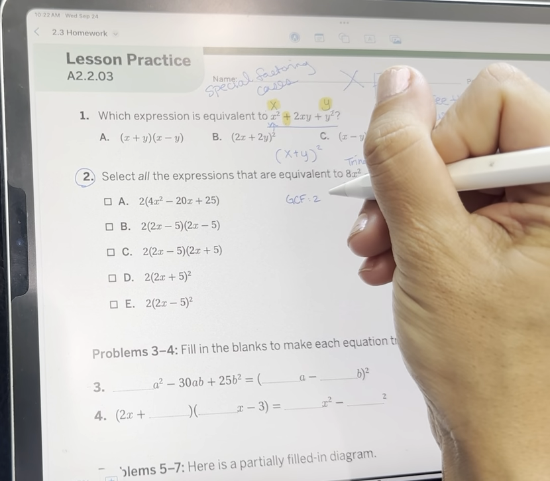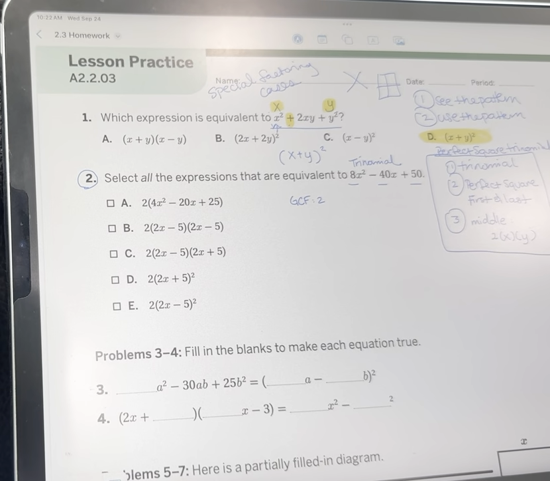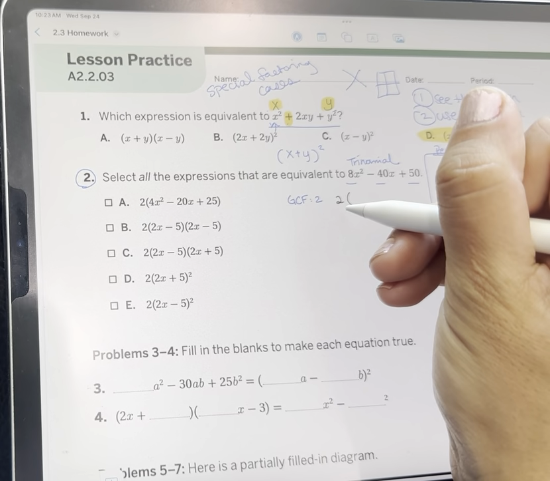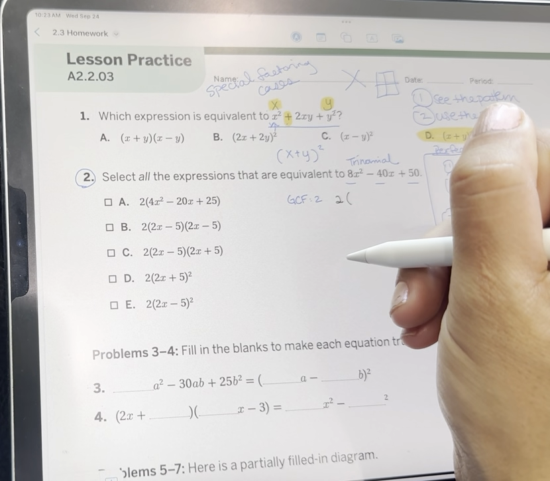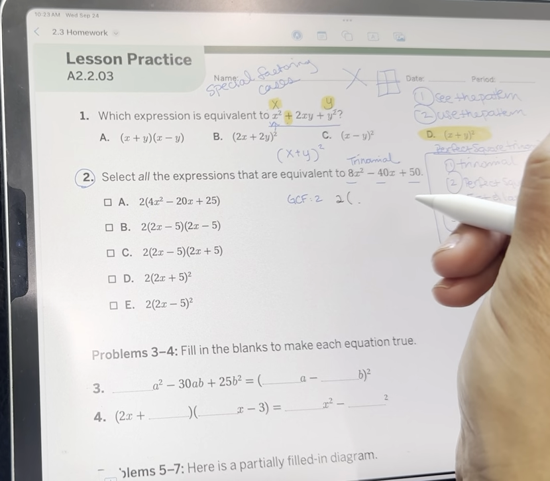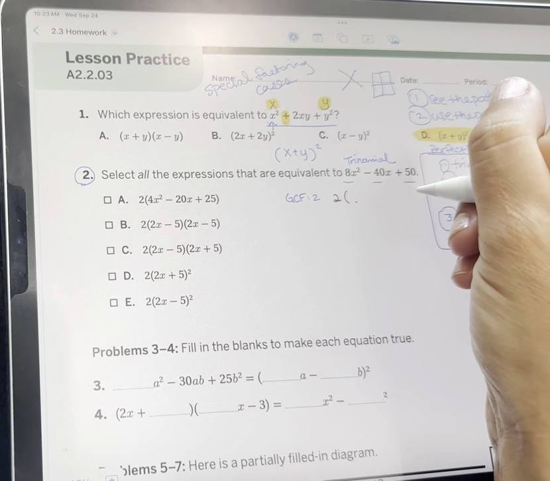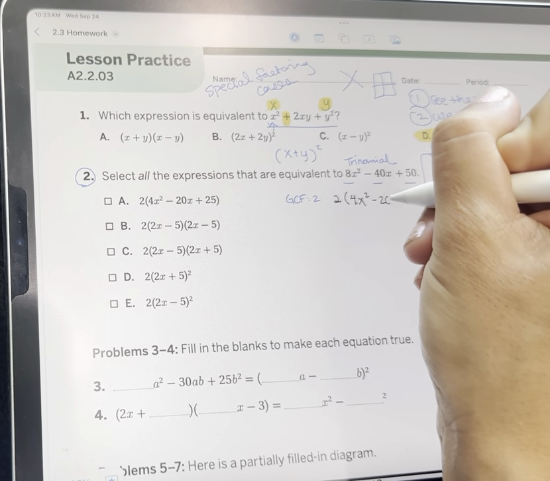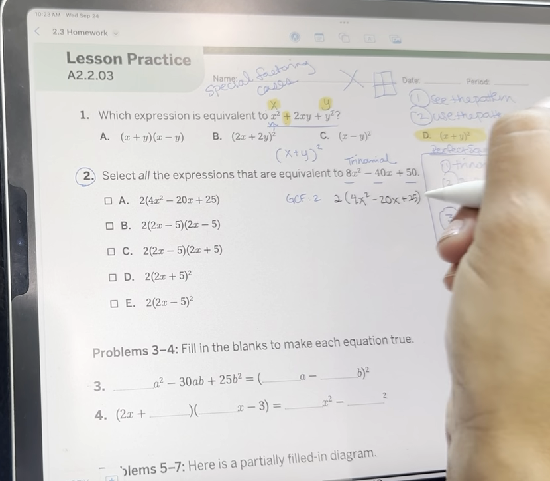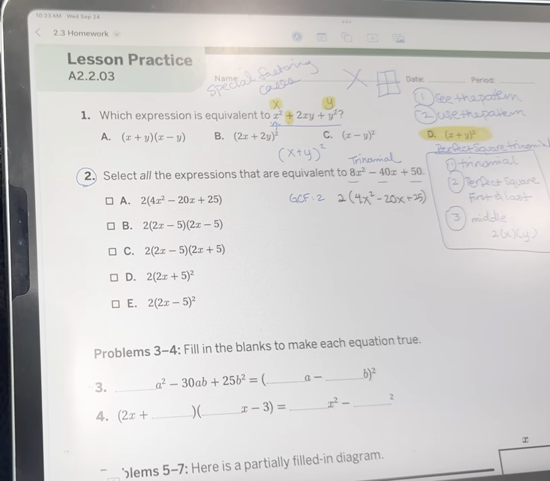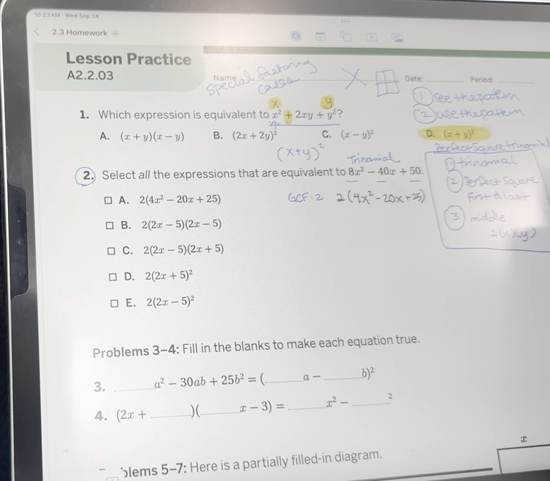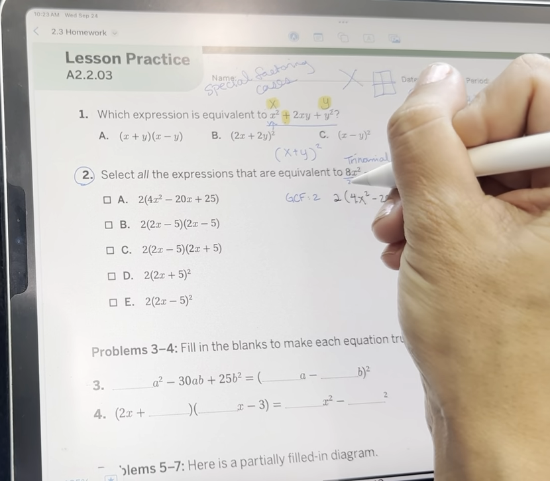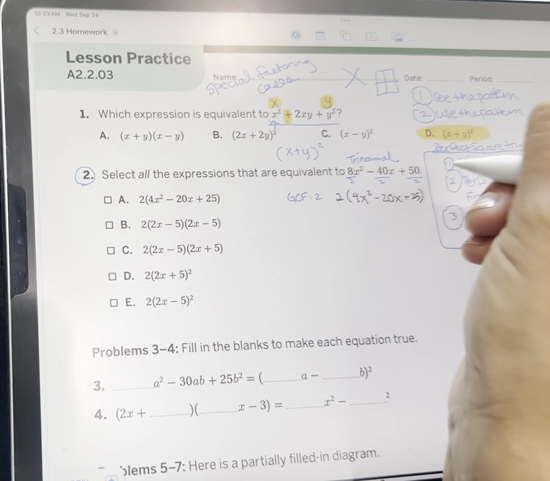So first we're going to take this GCF out. Let's come up with our new thing. So the 2 comes out. That is now our child whose hand we will hold and bring with us every step of the way while we do all the real work in the middle over here. 4x squared minus 20x plus 25. Okay, if you're wondering how I got those numbers, I got them by dividing everybody by the GCF, the 2 that I pulled out. So divide by 2, divide by 2, divide by 2.